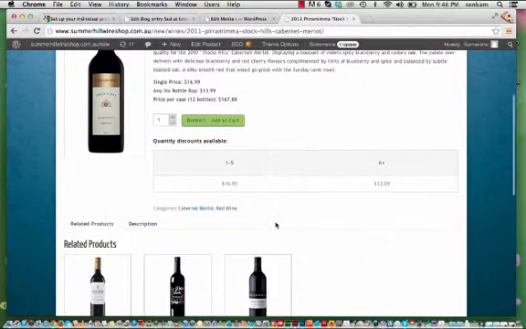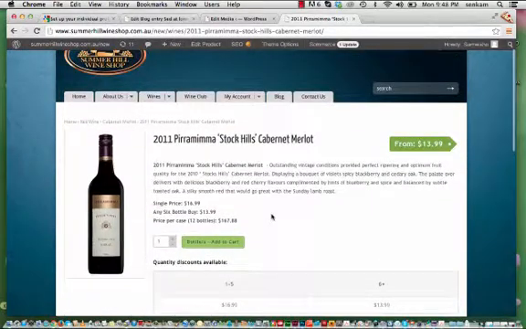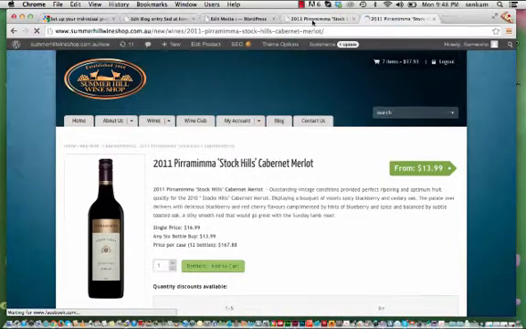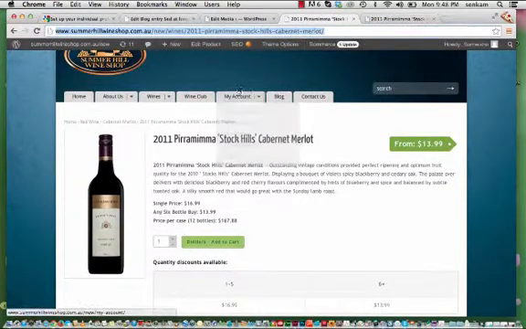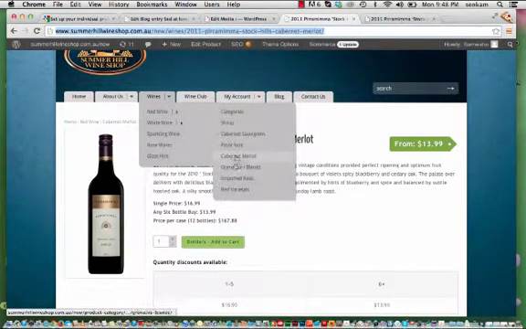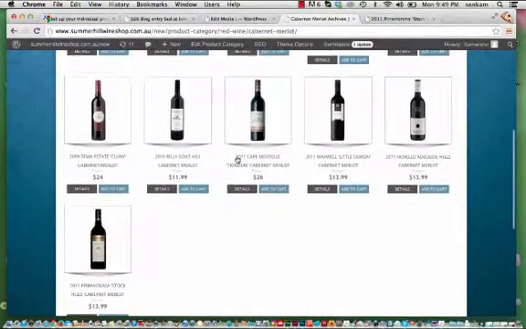So it's as easy as that to change the information, and always important that you change the bulk pricing as well. So I'm going to copy this tab now and place it into the URL and place it into a new tab. And what we'll have here is red wine, Cabernet Merlot, and I will use Zima Estate Cluny as an example.